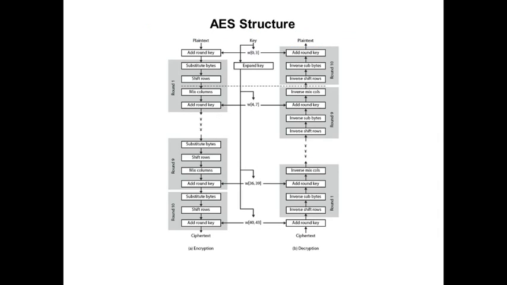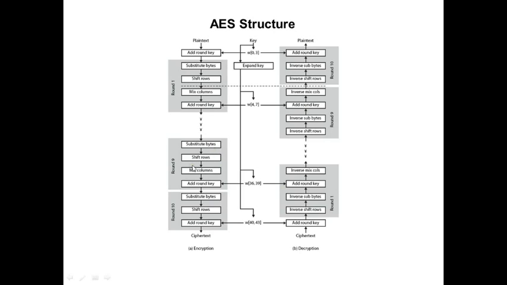Okay, let's go with the AES structure, and this is the brief sketch of what we have learned up till now, the advanced encryption structure. In here, the add round key, the shift rows, and the mix columns are being processed, and the expand key is being implemented, with the plain text being turned into a ciphertext. This is the encryption process, and this will be the decryption process. The cipher consists of n rounds, where the number of rounds depends on the key length: 10 rounds for a 16-byte key, 12 rounds for a 24-byte key, and 14 rounds for a 32-byte key.